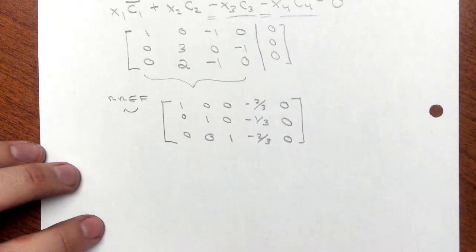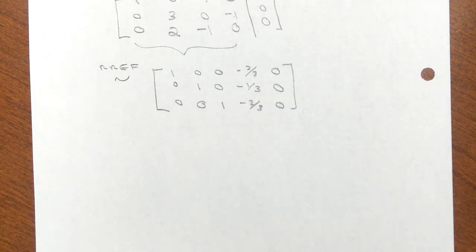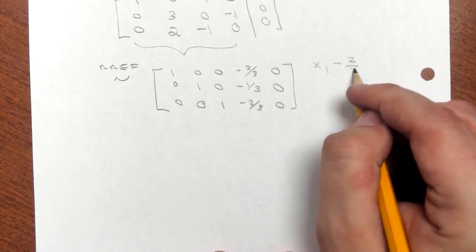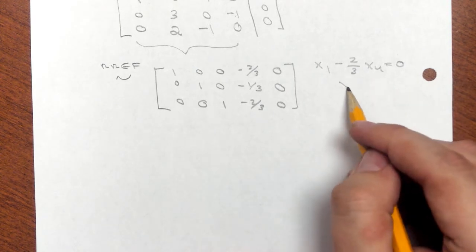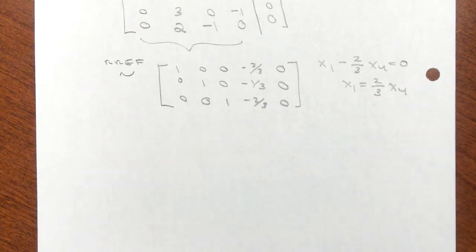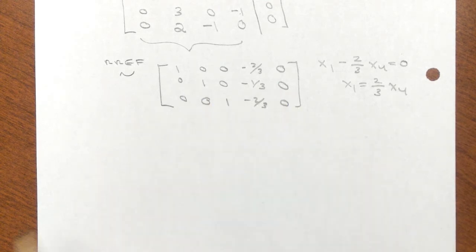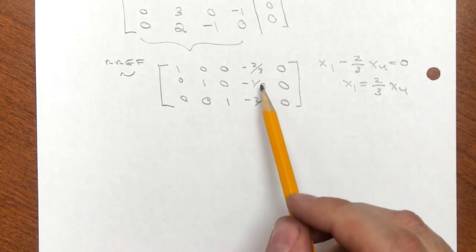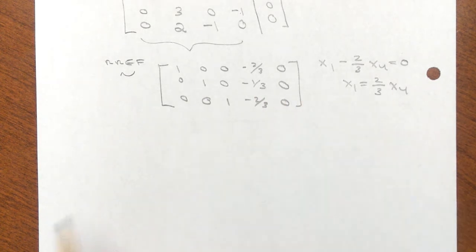Okay. Now, at first, this might seem a little strange that we got negative numbers, but what you have to remember here is what each of these equations represents. This first one represents x1 - 2/3 x4 = 0. Well, that does make sense because that's just saying that x1 is 2/3 of x4. Similarly, each of these other equations, I'm expressing x2 and x3 as a multiple of x4. Now, in each case, it's 2/3 or 1/3. X2 is 1/3 of x4. X3 is 2/3 of x4, just as x1 is.